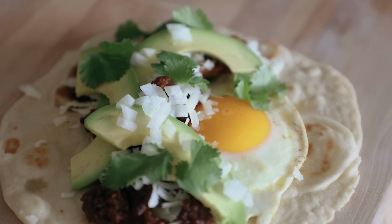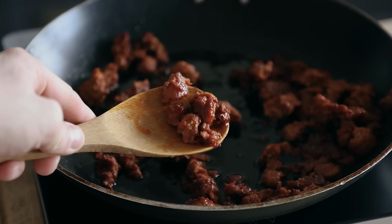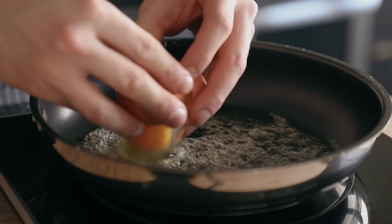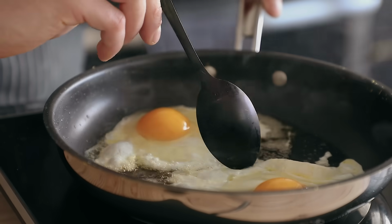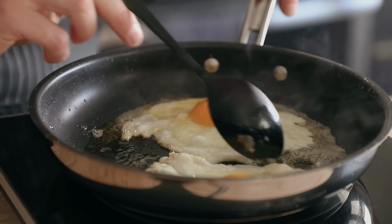It's good. Next one was more of an assembly thing, so just cook up some chorizo over medium heat until it's nice and crispy like this. And obviously cook through. Then to prepare your fried eggs, just have some nice hot butter or oil or whatever in a medium-sized non-stick skillet, crack in 1 egg per taco, and then let those fry until the bottom is mostly set. Then you can either flip them over or just baste them in butter until the tops are cooked.